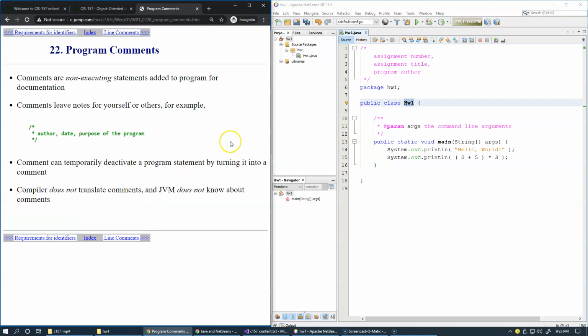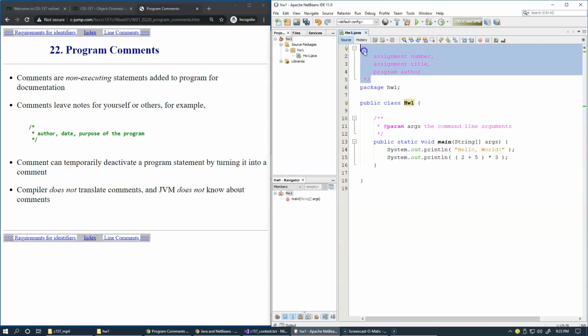Comments are very important. There are two types of comments in Java. Something that can be used as a multi-line comment begins with /* and ends with */. You can see that you can place multiple lines inside a comment like this.